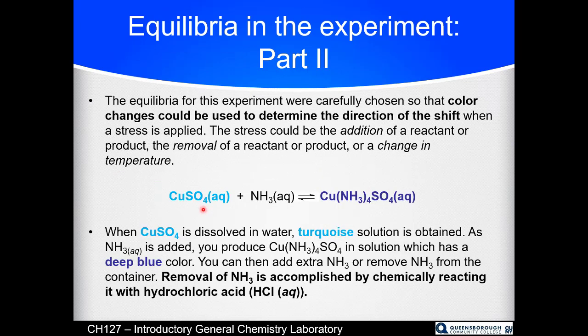In part 2, it's more complex ion chemistry. If you have copper 2 ions and add ammonia, you form the complex copper tetraammonium 2+ ion. And that's a different color. It's a really, really deep royal blue, as opposed to copper 2 ions in solution, which are just a turquoise light blue, as you saw with the spectrophotometry lab, the Beer's Law lab. By adding ammonia or removing ammonia, by adding acid, reacting this acid with the base would remove ammonia, we can get this equilibrium to shift left, light blue, or shift right, royal blue.